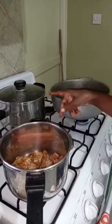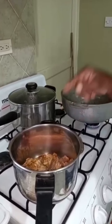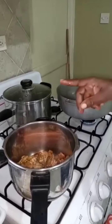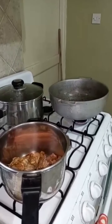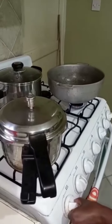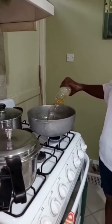And I already have some water here, guys. I have some water here for my chicken. So I'm going to let the chicken cook in its own juices for a few minutes. Then I'm going to come back and look at it. And then I may add some more water. Okay, guys, while our chicken is cooking, we're going to start on the festival.